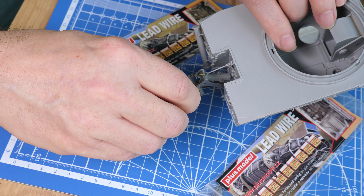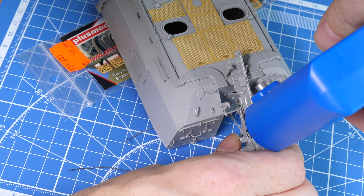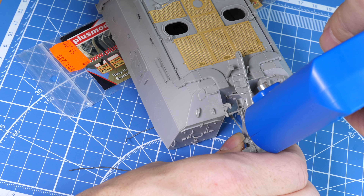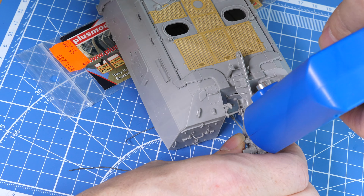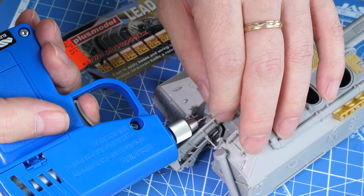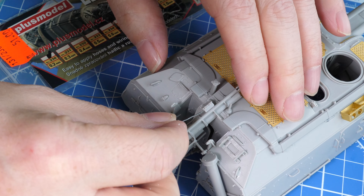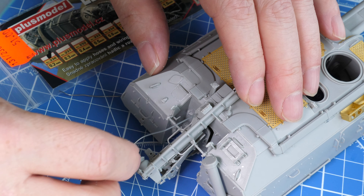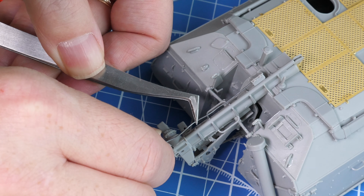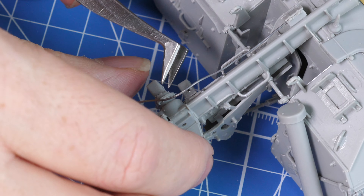Now I'm just looking at the lengths, and all I do is drill out some holes inside the two motor boxes on the auto loader using the mini drill. The reason I drill these holes is it's a lot easier to plug these little wires in. If you try and butt joint lead wire onto plastic using super glue, it's kind of tricky. Making these little holes makes life a lot easier. Simply insert a bit of lead wire and attach one point at a time - super glue in position, let it rest, then come back. The advantage of lead wire is that it holds its shape and is very easy to form.